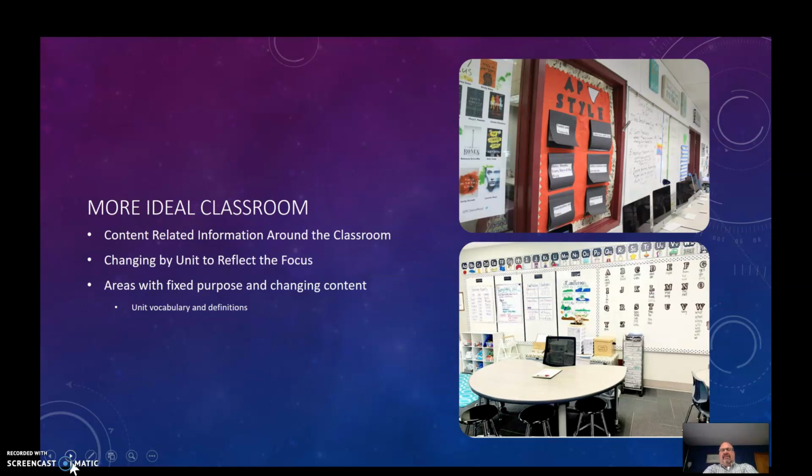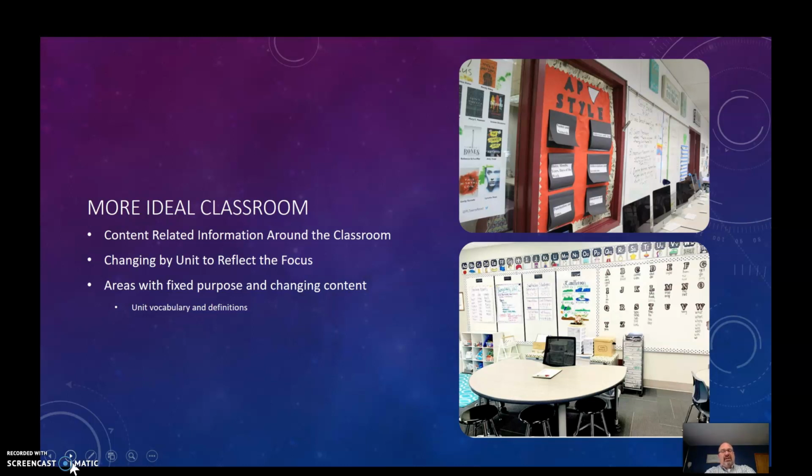The other thing that I found is a way that I can improve in my classroom space is by working to connect to the content that I'm teaching within the classroom a little bit better. So in the top picture, you see a reference to some AP styles as part of an English class. And so including some visual references to concepts that are being shared in the class, I think is a good thing to add in the classroom space, having it really visible and referenceable for students. I can see that being really helpful for them.